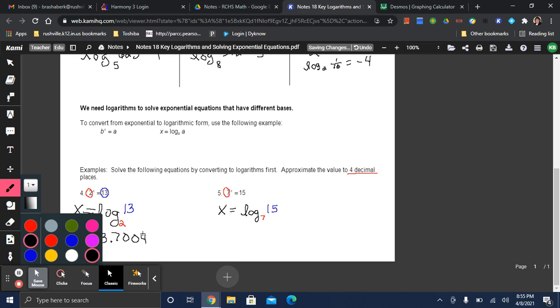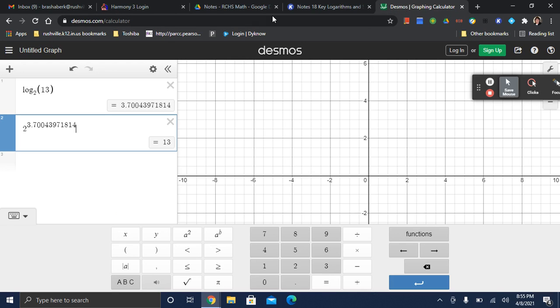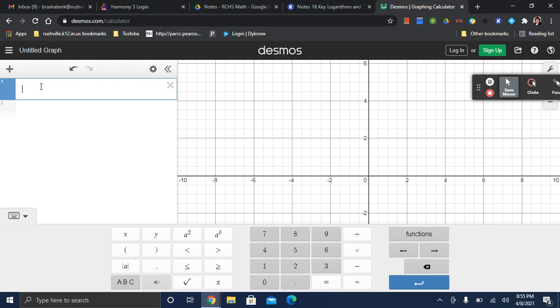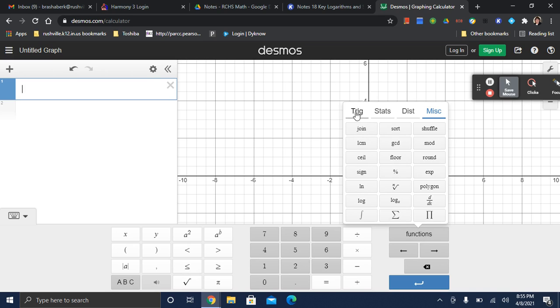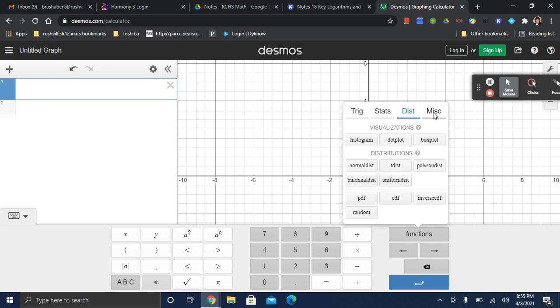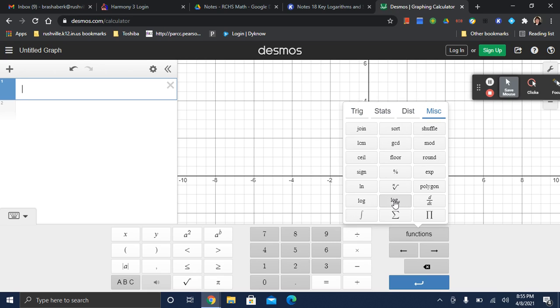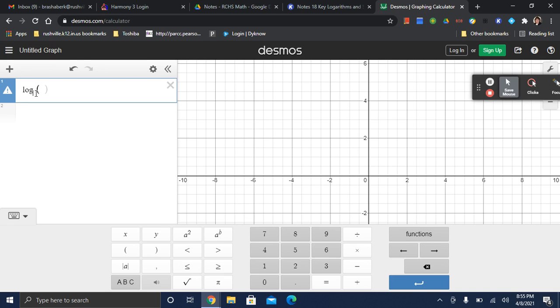And so we'll have our exponent equals, and we're going to use the Desmos calculator. So log base 7. Again, if you missed how that happens, you get the keyboard, you go over to functions. Here's your different functions. You want to be on miscellaneous. Here's the log base A. So it'll take you to where you type in your base. That was the 7. And then what we were doing the log of was 15.